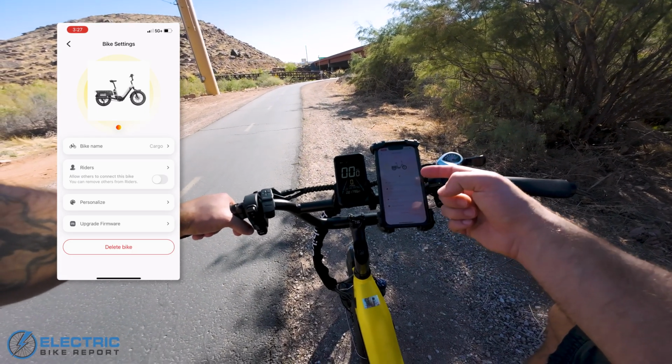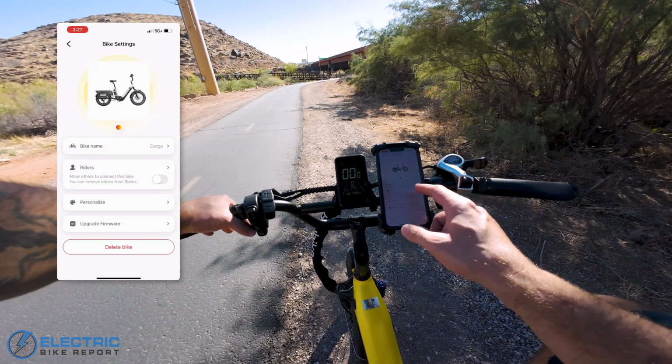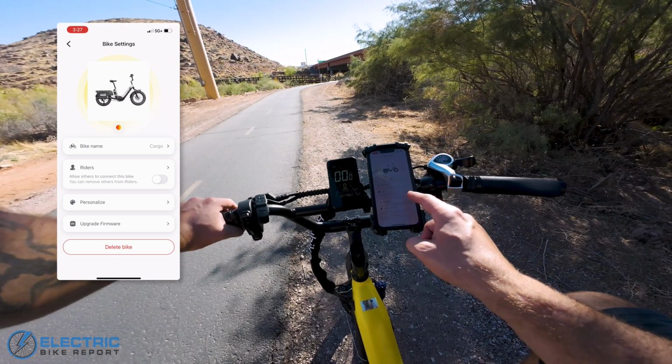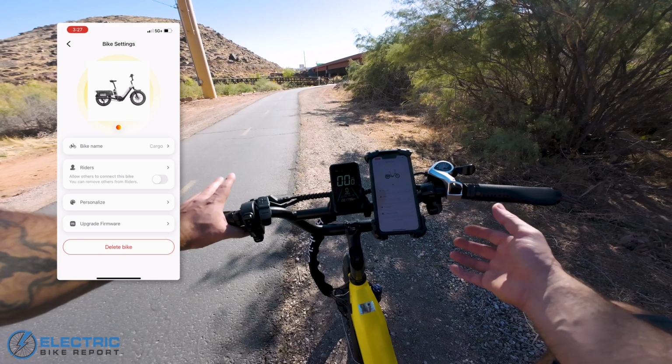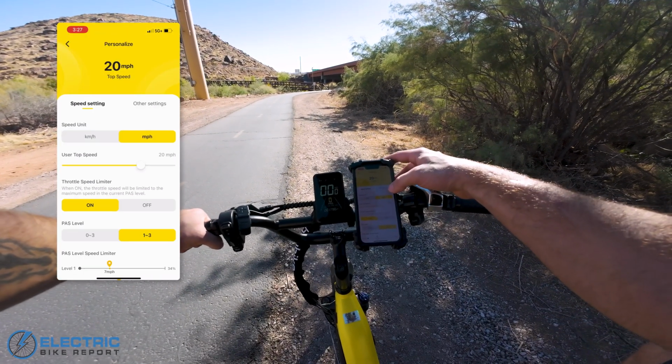So you can change the bike's name. You can allow multiple riders to connect to the app, which is actually really cool. Most apps don't allow you to do that. And you can upgrade the firmware from here, so that's over-the-air updates. But then this personalize is kind of really where the cool stuff is.